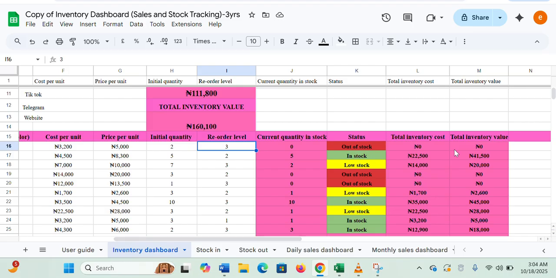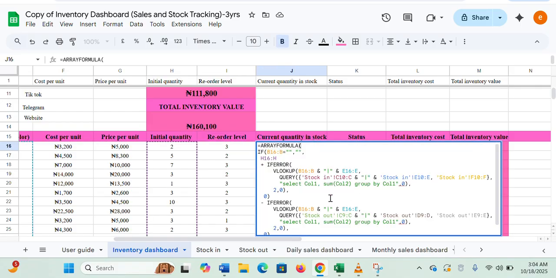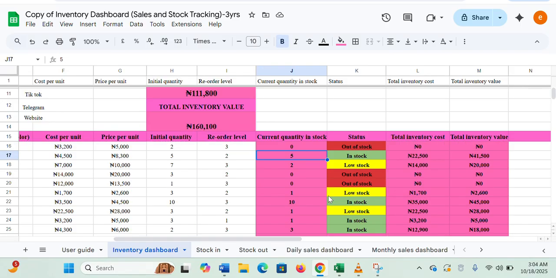Let me bring it to you that these columns that are shaded in pink, there are formulas in it, meaning that they are automated. You really do not have to input anything. Actually, you'll be unable to do that, so you don't force any value in. Yes, there are formulas here. Let me click on it. As you can see, there is a formula here. I hope that you understand that.